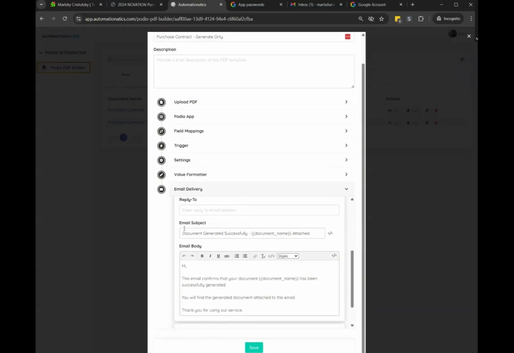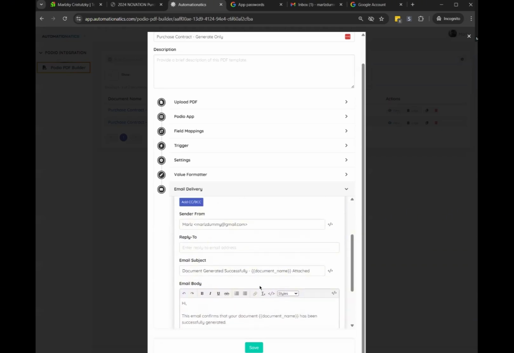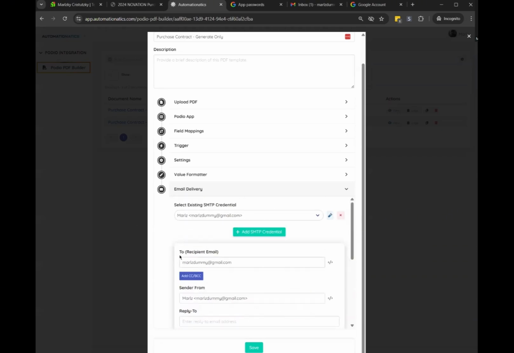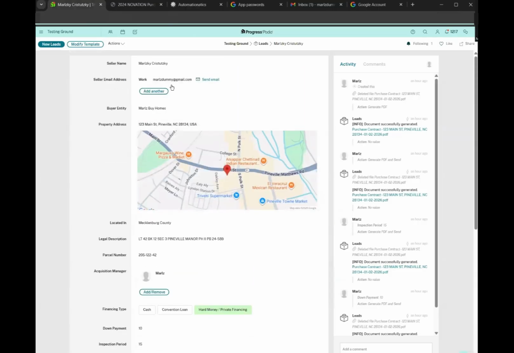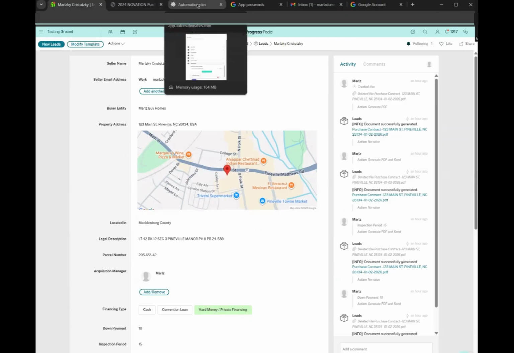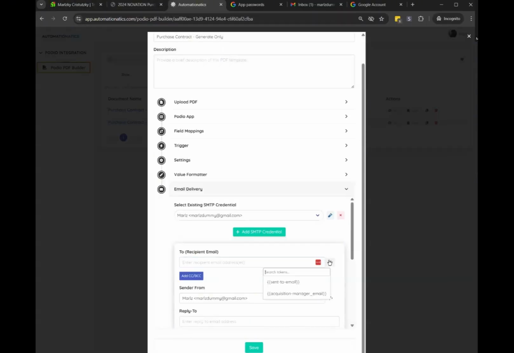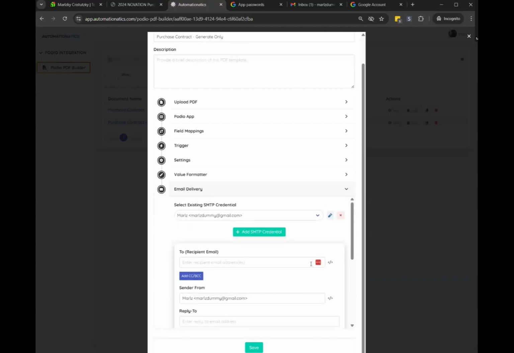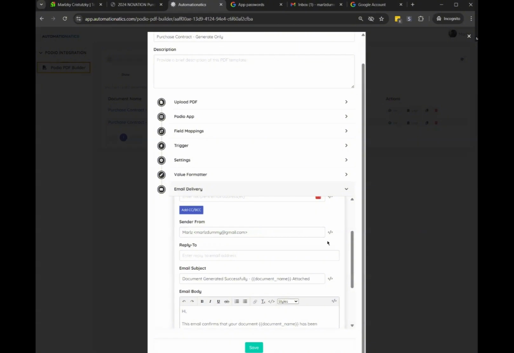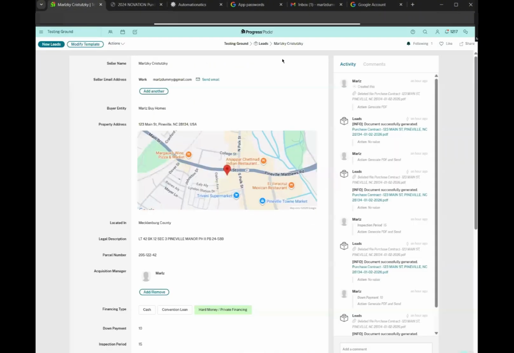So it will have a default email subject and email body template here, but you can change it. And also for the to email, this will be defaulted to your email account that you used in registering on the app. So for to email, I'm going to change it so it will be delivered to whatever email you put here on the seller email address in the Podio item. So take note for the insert token for email body, email subject, and also the document name. It is using the external ID. It doesn't use the label.